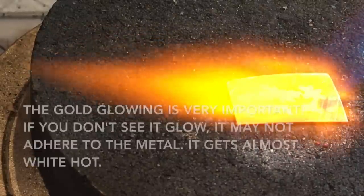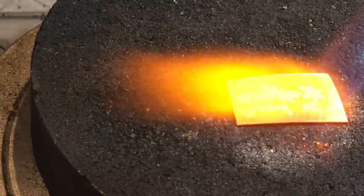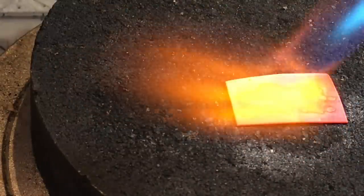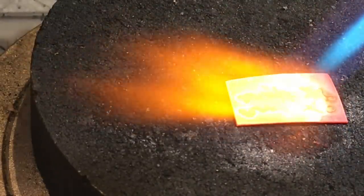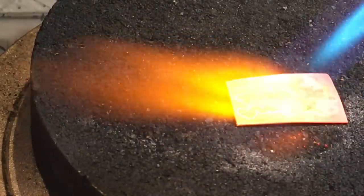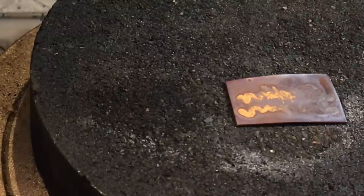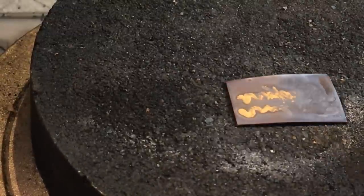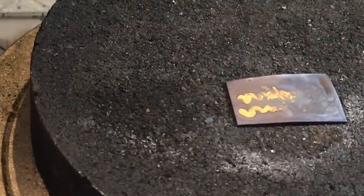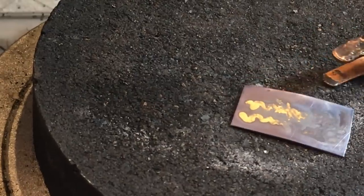You'll see the gold start to glow. Right before the metal starts to melt — which with copper takes quite a bit — you can pull off and come back in. You can wait until the gold flows and actually becomes liquefied, but there's a greater chance of accidentally alloying with the base metal underneath, so I like to stop right before that. Let me turn on some ventilation here — it should have been on in the first place, Nancy. So this gets pickled, and after neutralizing and rinsing, brass brushed and dried, and I'll show you some tricks.